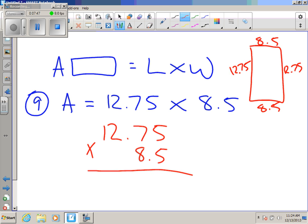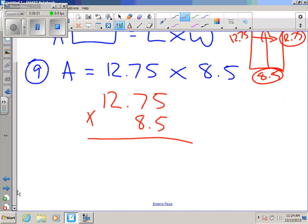You knew that this side over here was going to be the same as that one. You knew this one was going to be the same as the one up there. You just need to pick one of each and multiply them. What's disheartening in just a little bit is the multiplication. We've done multiplication with decimals before.